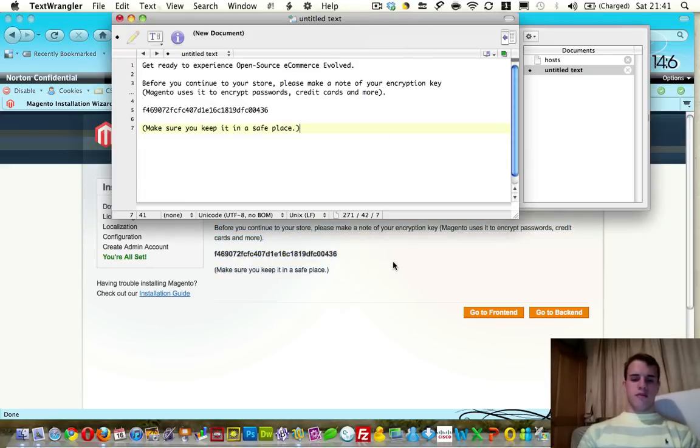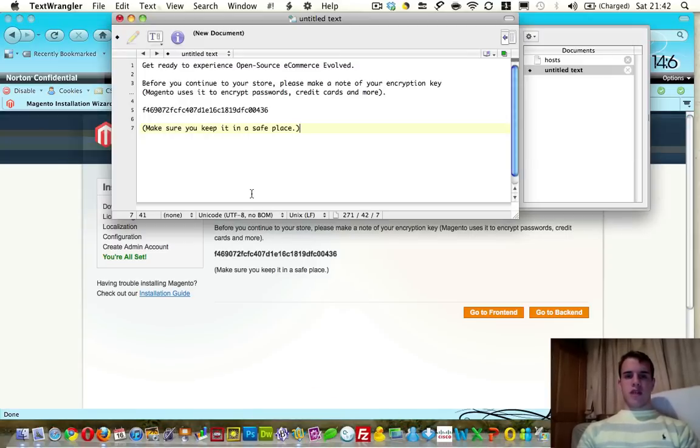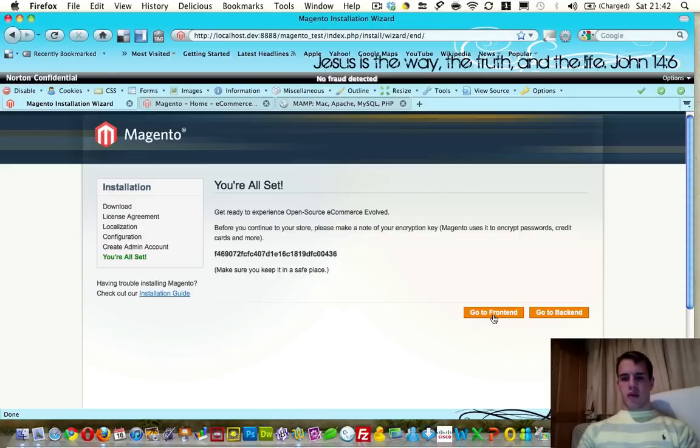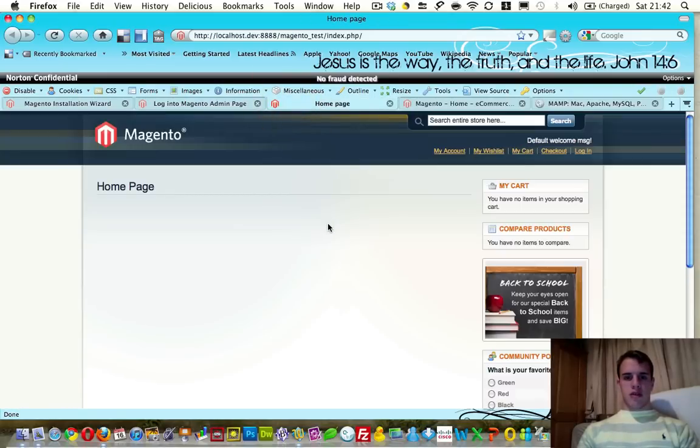Sorry guys, I had to do something over here. Basically, when I said save this, this is an encryption key. It says that, why you should save it. It's because this is an encryption password for when you accept payments, credit cards, etc. So you need this to be saved. So I just saved it there. And now I'm going to click on command and then on these two links. I'll go back. That's for the back end. It should now show, this is your front end home page.